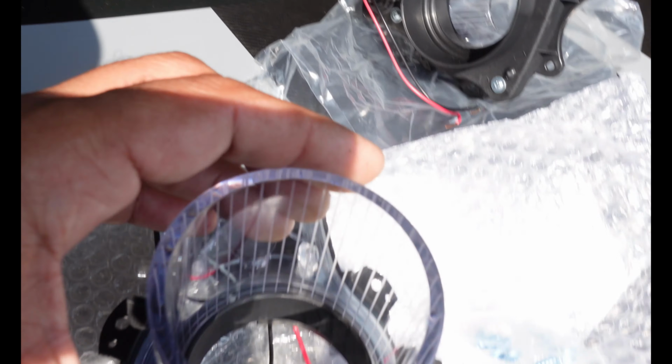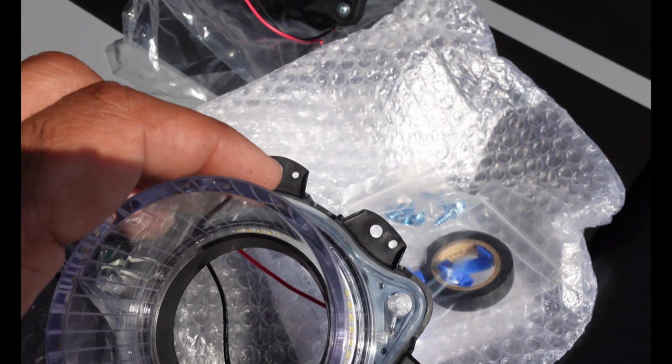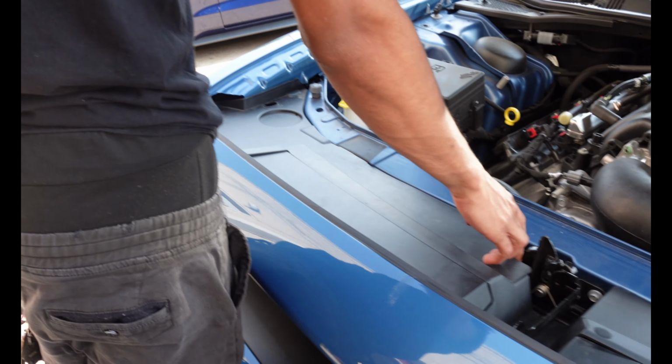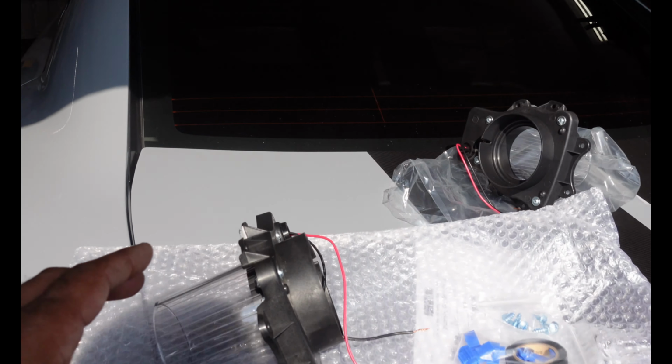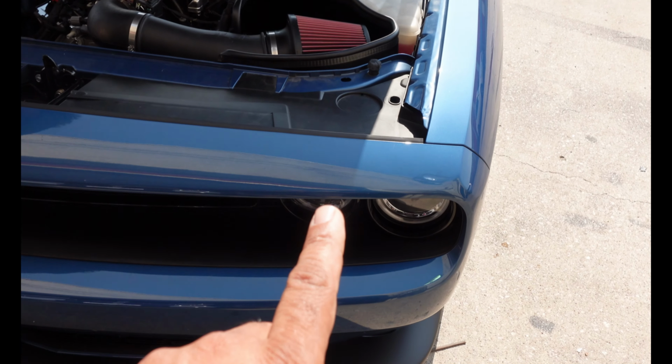And basically what it is, it takes the breather tubes from these cars and adds a light to it. So these are gonna be in white, as you can see the yellow LED in there, but that's gonna be the unit, and they're gonna be installed into these cubby holes right here on the headlight. Right now my son's gonna start doing all the assembly to get these units installed to the car and add it to the factory RT headlight.